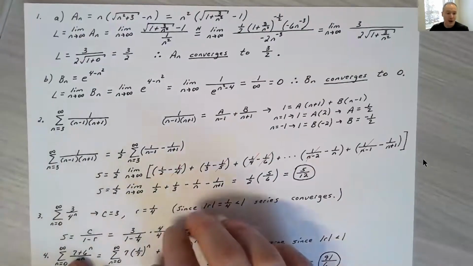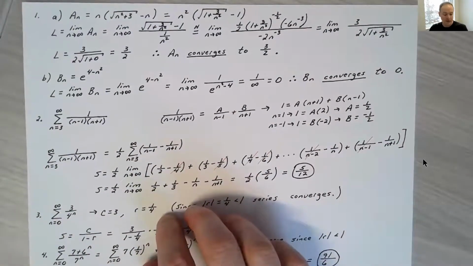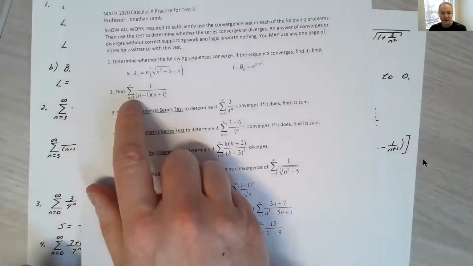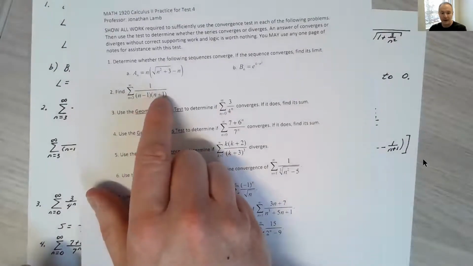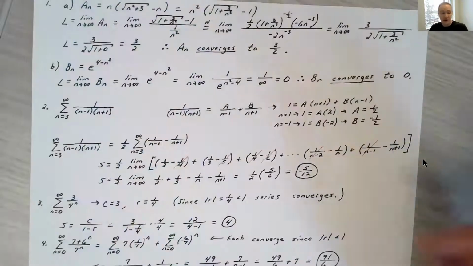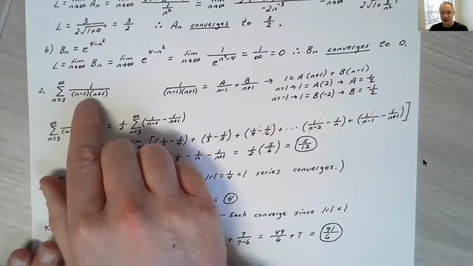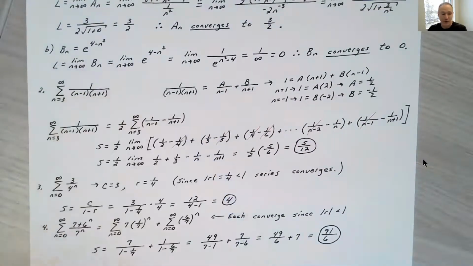Now, our first of the series questions, number 2, asks you to find the sum of the series from 3 to infinity of 1 over n minus 1 times n plus 1. So I can say, well, okay, that's a telescoping series. Instantly, you should think back to your wonderful method of partial fraction decomposition and say, it's the same idea as far as how I begin the problem.